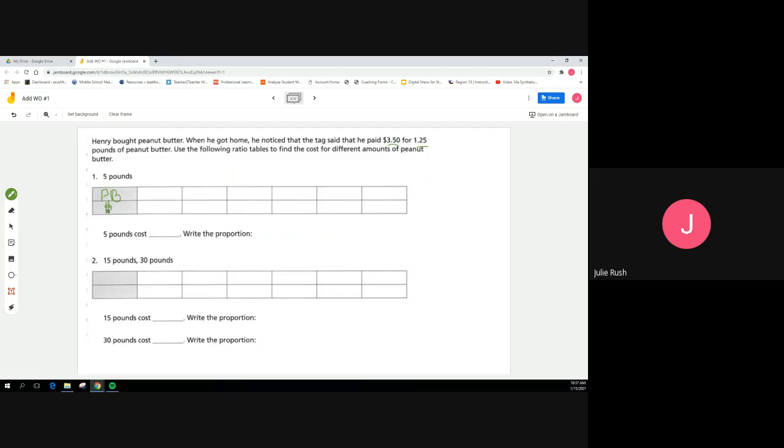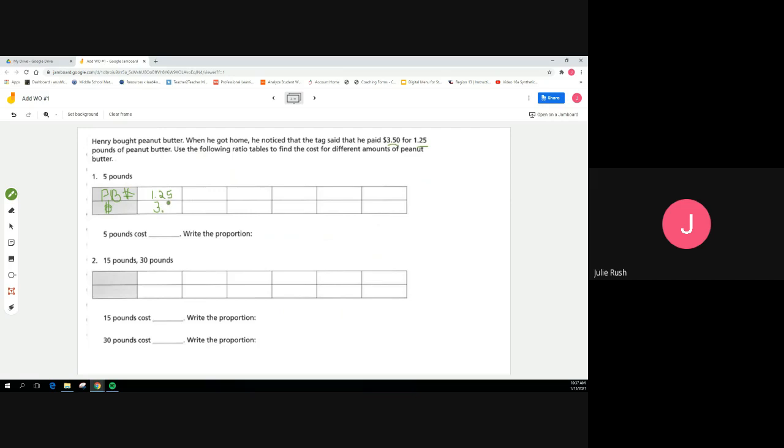You might want to write out in complete words. It really just depends on your teacher's expectations, but for us, and it's hard for me to write with my mouse. All right, so my given ratio is 1.25 pounds. So my pounds is up here, and I'll put my little pound mark here too. Remember we talked about the hashtag. This actually represents pound in science and math. So 1.25 goes here, and then my $3.50 will go right here.